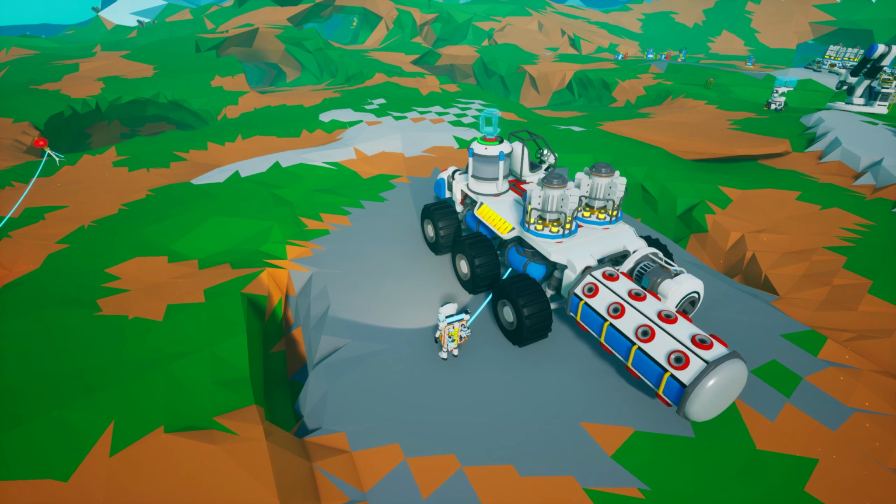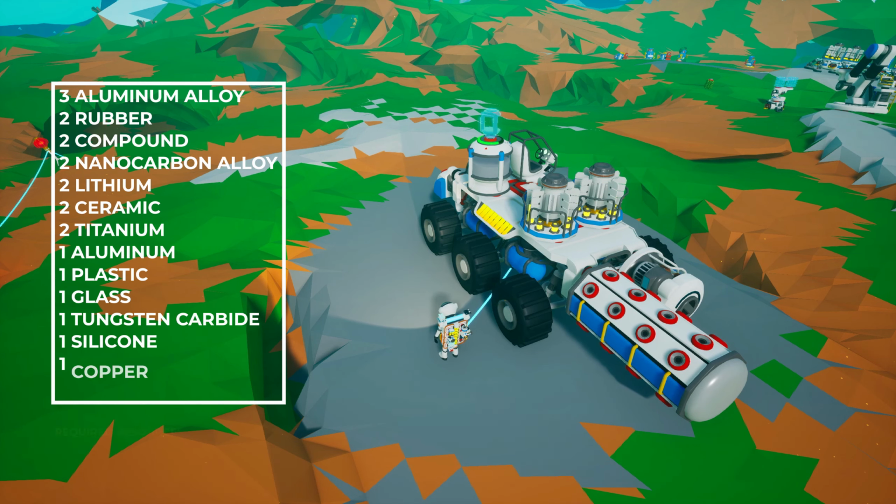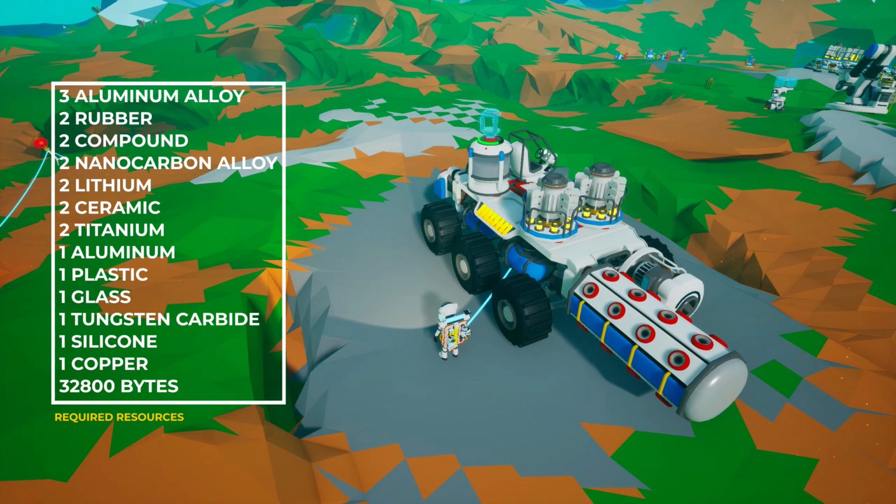Starting out with the resources you need to create this monstrosity to my right. So, the raw resources you're going to need are 3 aluminium alloy, 2 rubber, 2 compound, 2 nanocarbon alloy, 2 lithium, 2 ceramic, 2 titanium, 1 aluminium, 1 plastic, 1 glass, 1 tungsten carbide, 1 silicon, and 1 copper.